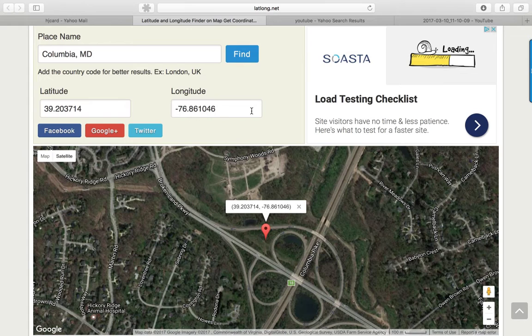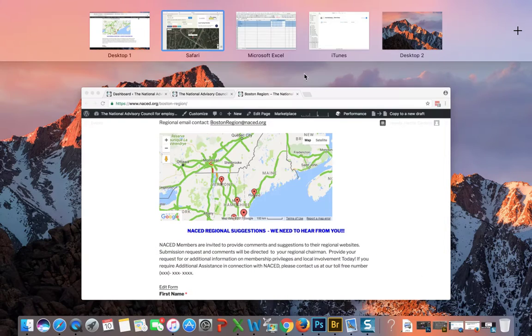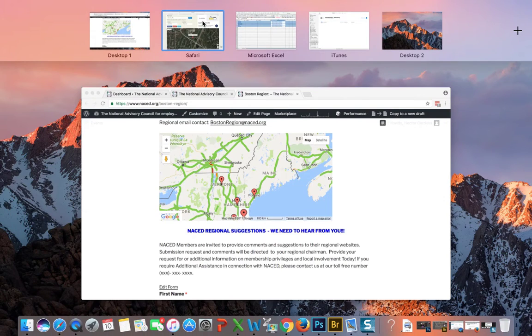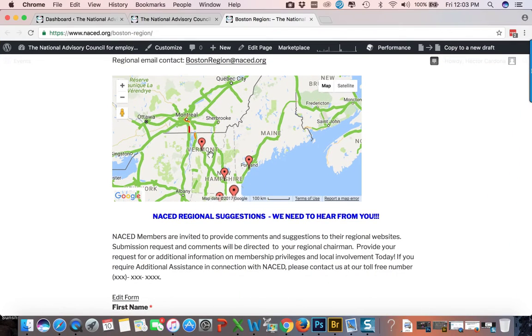Okay, so just bear with me. We're going to get out of here and go back to our map. When you create the map, you will use latitude and longitude using that link. The pins, you can use that as well, but in the Excel spreadsheet that I sent you, we were going to use some of the actual physical addresses. So let's start there. Let's go back here.